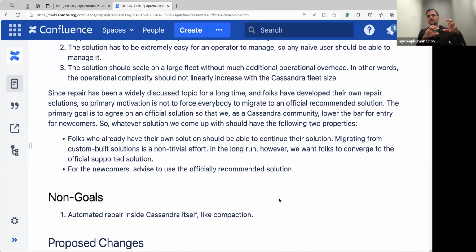That means the repair is triggered by some control plane, and the entire orchestration of the repair sits outside of the Cassandra. And the second class of solutions is repair orchestration running within the Cassandra itself, very much like compaction.